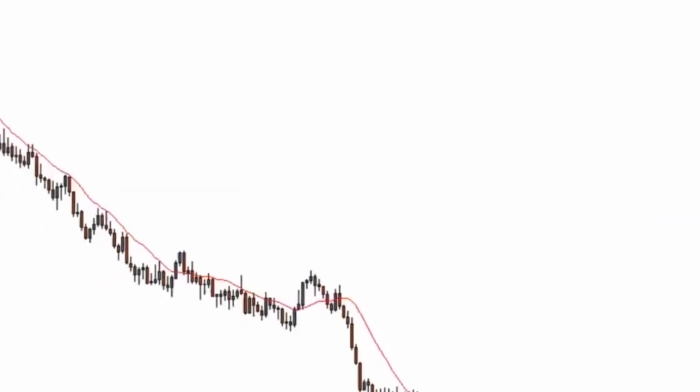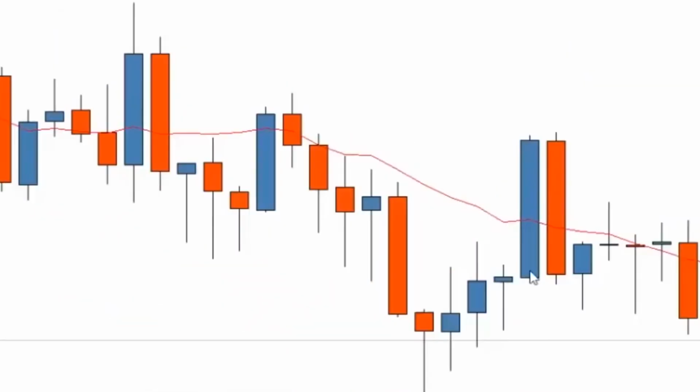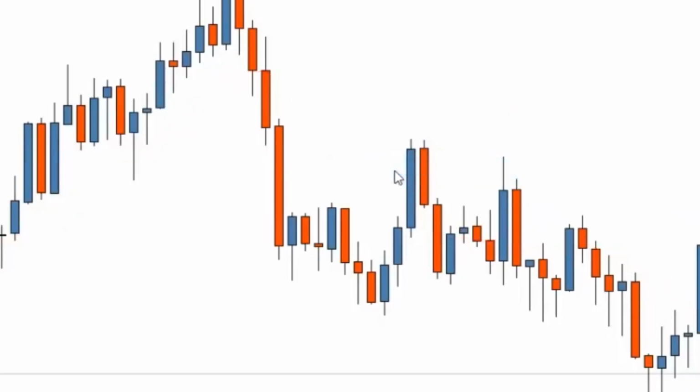All I need to do right now is to click OK. We got on the screen the bullish candles being blue, and also the bearish candles being red. And this is how I want it to look. Now, if you look at the screen, you're going to see a moving average. If I want to take off that moving average, all I need to do is just to right-click on it, and click Delete Indicator. And this is all we need. Now you can see that my chart looks very professional, and there is absolutely no indicator on the screen.